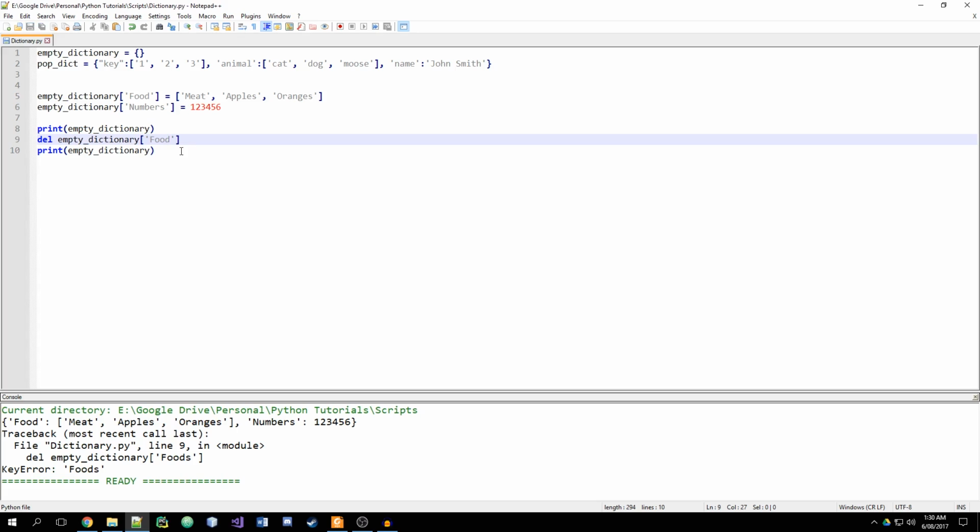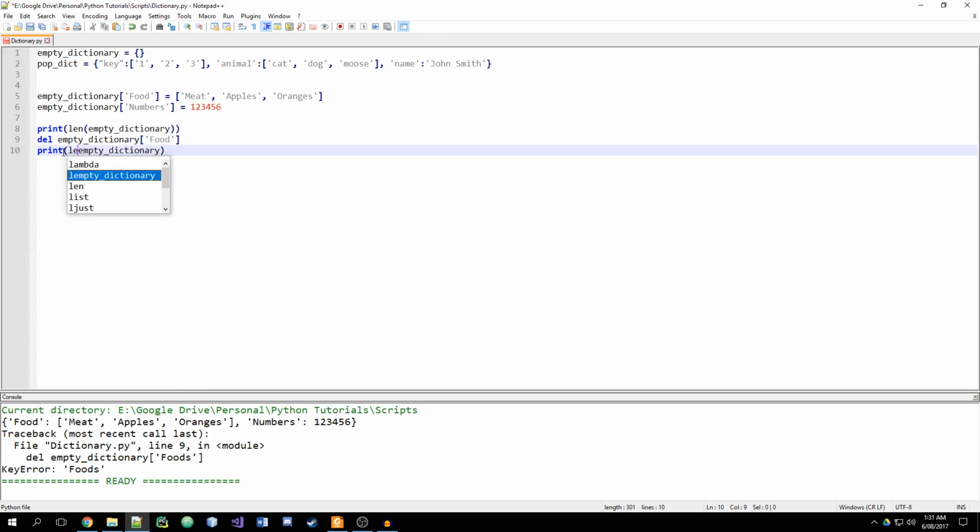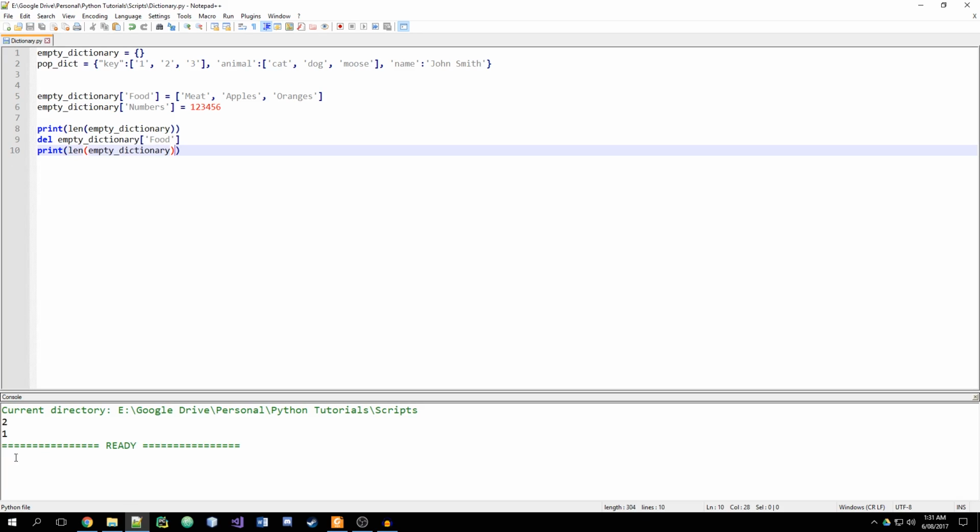So we could also have a length function in this. Basically the length function, just like it sounds, gets the length of a certain data type. So in this case, we can encapsulate this empty dictionary in a len function, delete this, and then we do another len. And when we run it, we have these numbers.